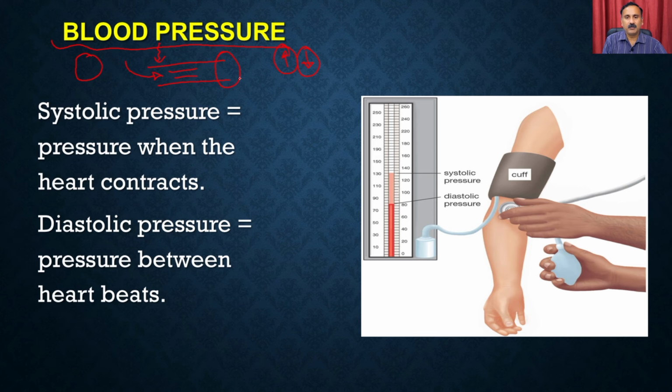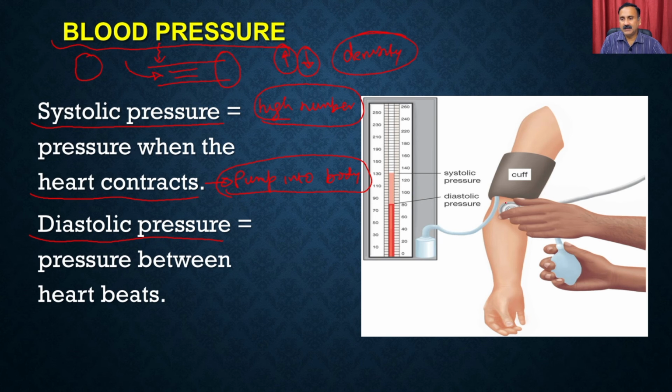The second is, suppose I change the density of the liquid. If I change the density of the liquid, the heart is going to experience more blood, right. So you can have two different types of blood pressure: one is called the systolic pressure, the other is called the diastolic pressure. Systolic pressure is the pressure when the heart pumps the blood into the body, so it is on the higher side. That is why the higher blood pressure number is called the systolic pressure.